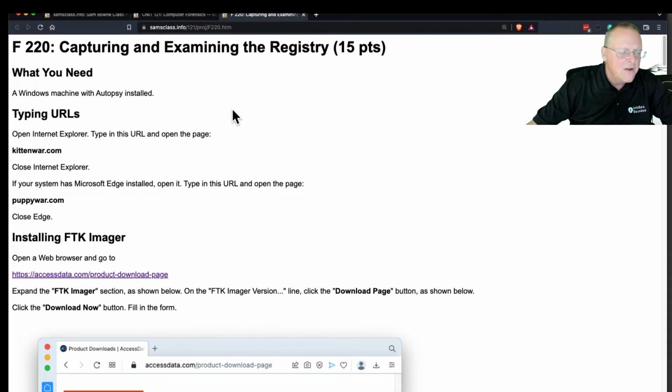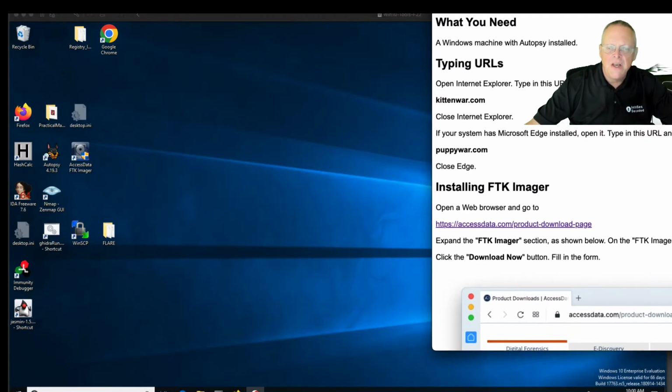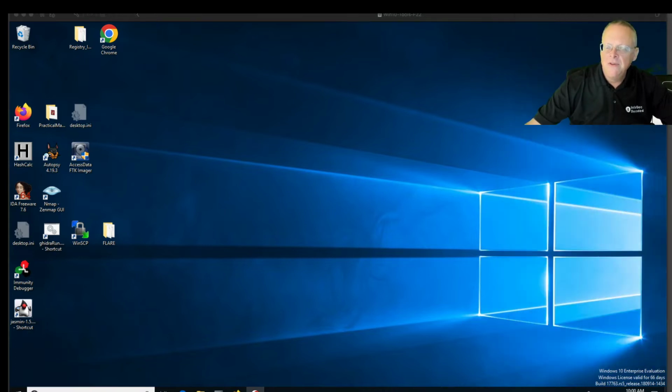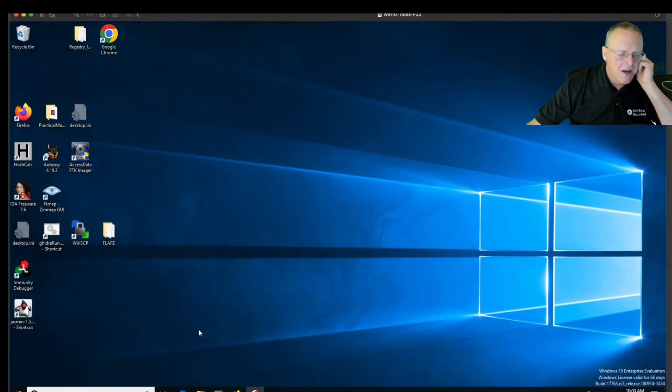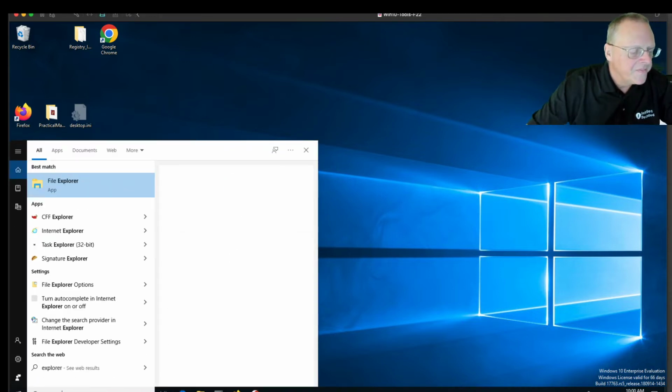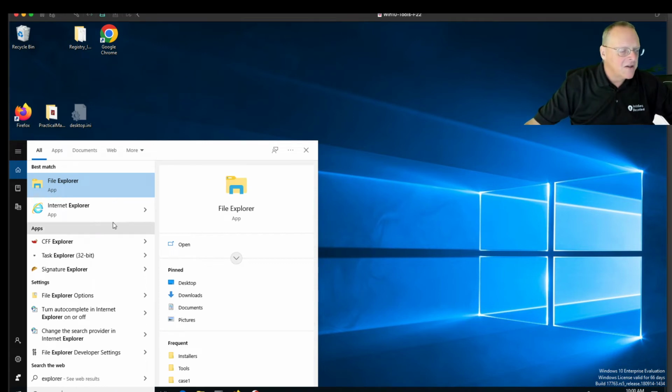And as an interesting side, I wanted to see what things went in the typed URLs field. So the first thing to do is put some evidence on this machine. You start with your Windows machine and first open Internet Explorer, which I think this is. That's Edge. All right, let's open Internet Explorer.